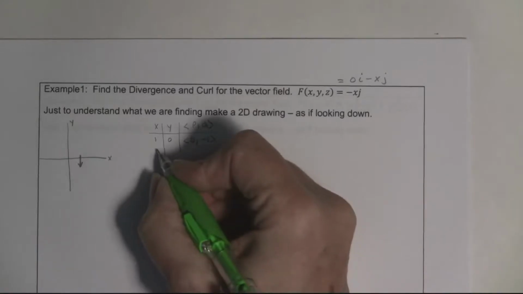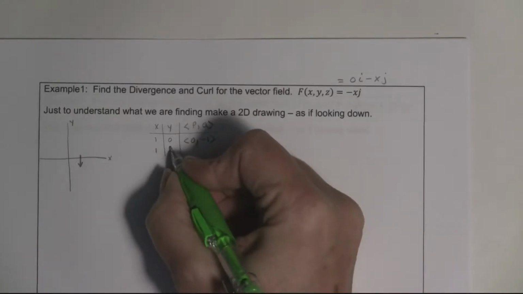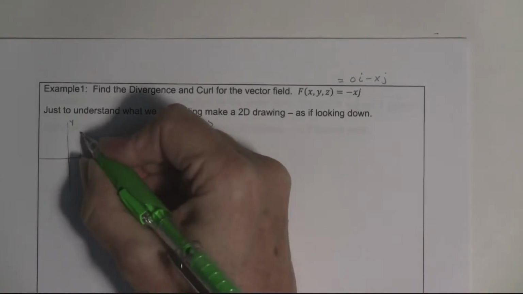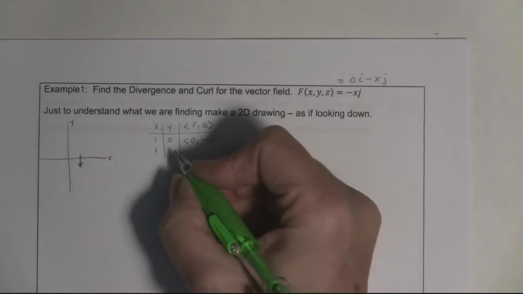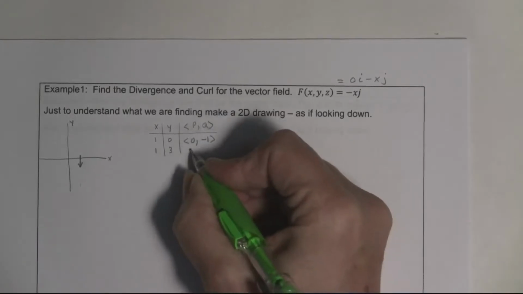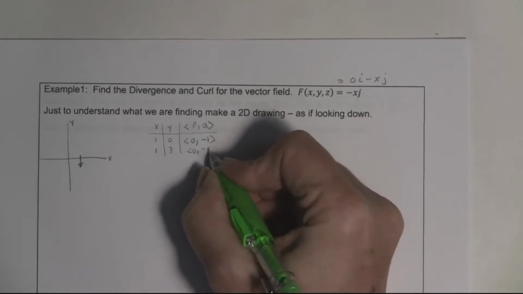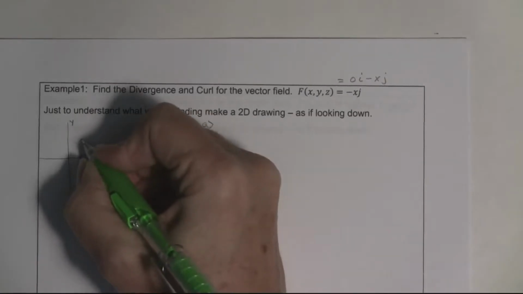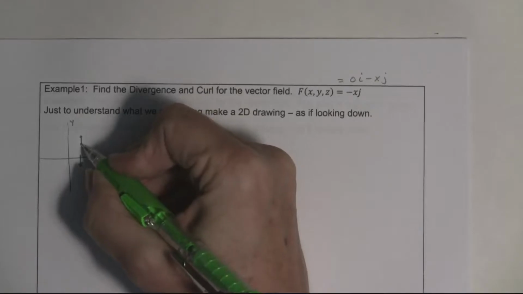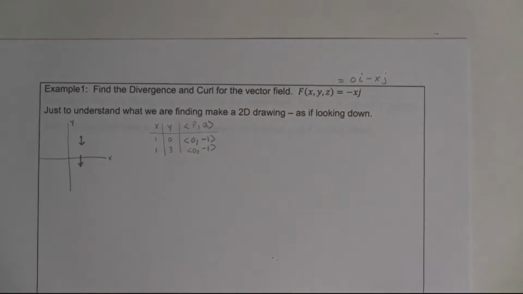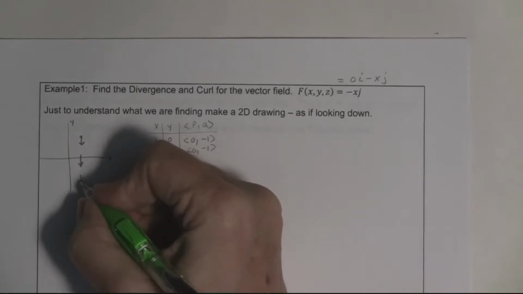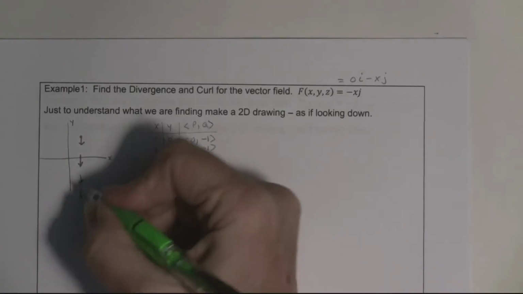Do you guys agree that in this whole column, when x is 1, every single one of them, no matter what y is, so y could be 3, is going to be 0, negative 1? So up here at 3, there's the terminal side, and then the vector is length 1 and pointing straight down. And that's what you get here for every single point.